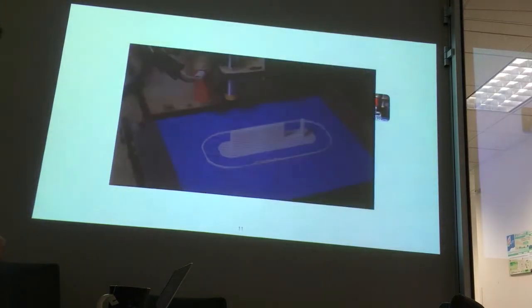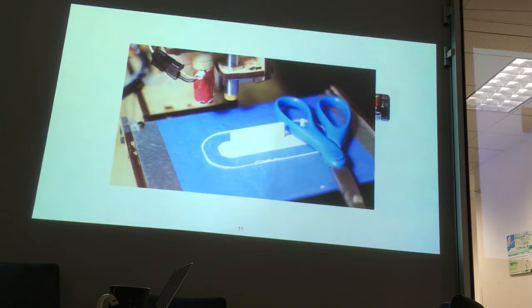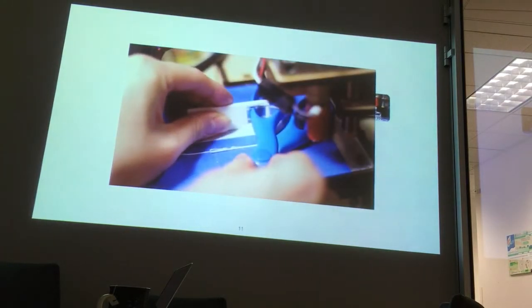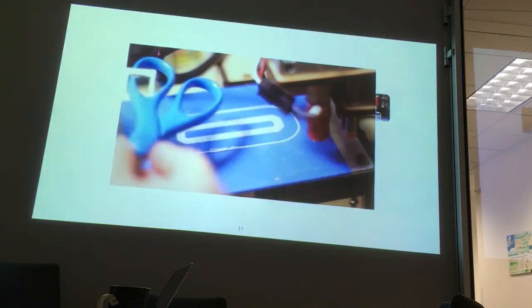You can also think about a new class of machines, fabrication machines such as 3D printers. And my work has been focusing on customizing the printing process. So this project allows you to pause the print in the middle and then insert the object. And then when it's finished, the two objects are naturally interlocked together without using any adhesives or fasteners.